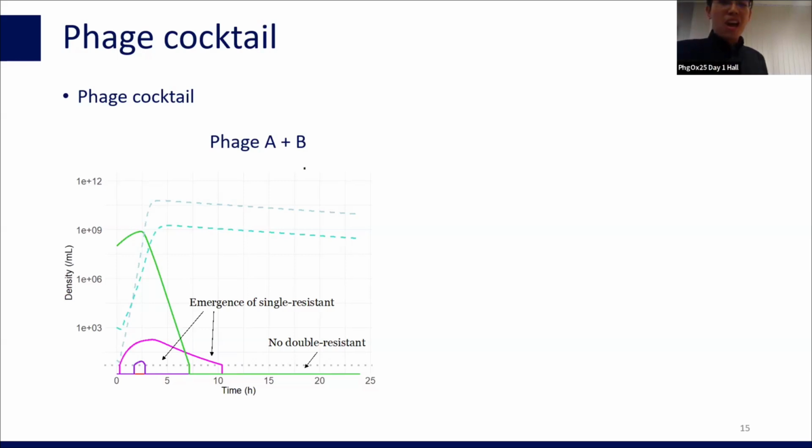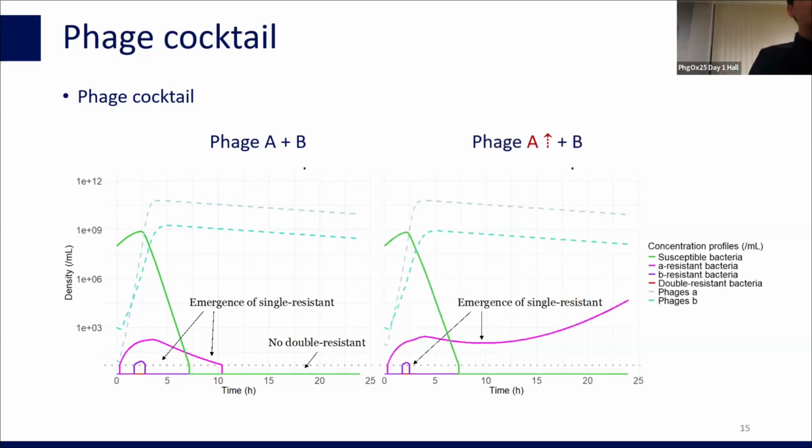That's good. But now, given exactly the same setting, if I change the dose of one of the phages, let's say if I increase the dose of phage A, we see here, so this line represents the phage A resistant bacteria. We see it start growing back, which is rather weird by the experience, right? When we increase the phage dose of one of them, it leads to a failed treatment. And again, this is due to this predator-prey relationship.